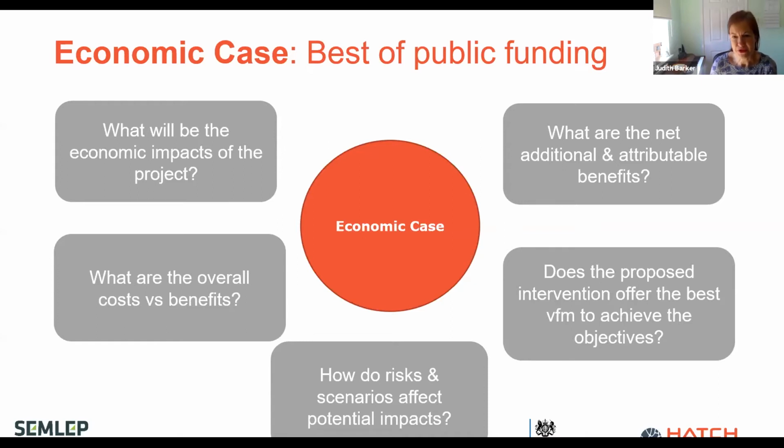One of the things you do also need to consider is the extent to which the benefits that you're setting out are genuinely additional and attributable. So can you really say that the outputs that you're suggesting will happen from this project? You need to test yourself a bit on that. And are they additional? So would they happen anyway? Or are they genuinely something that is only happening because of your project?